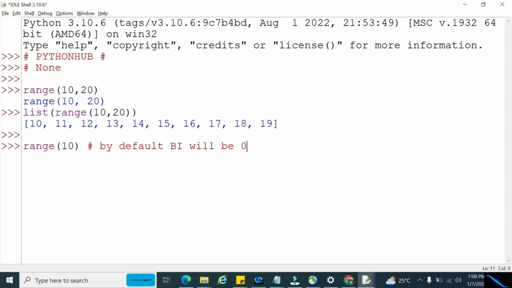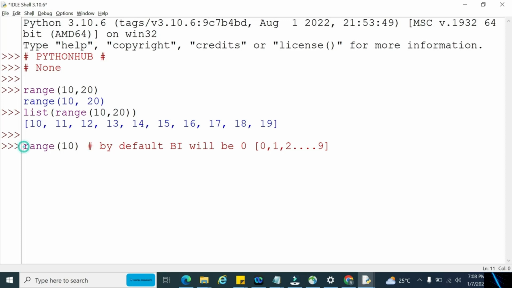So from 0 to 10, what numbers are present? 0, 1, 2 till 9. Till 9 it will show in the output.